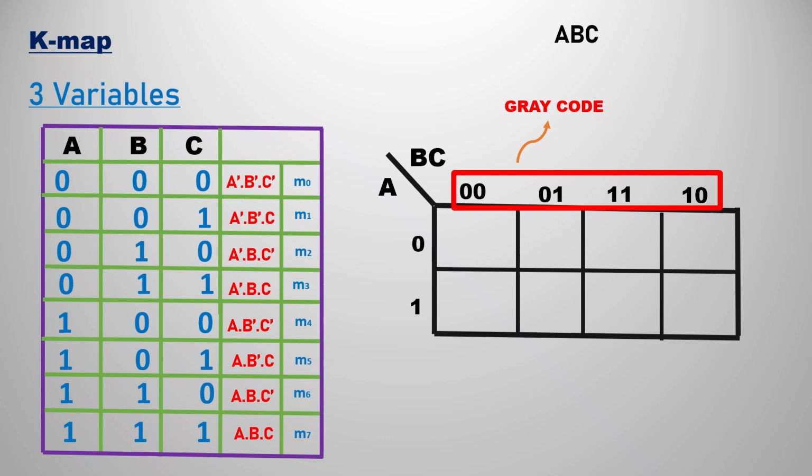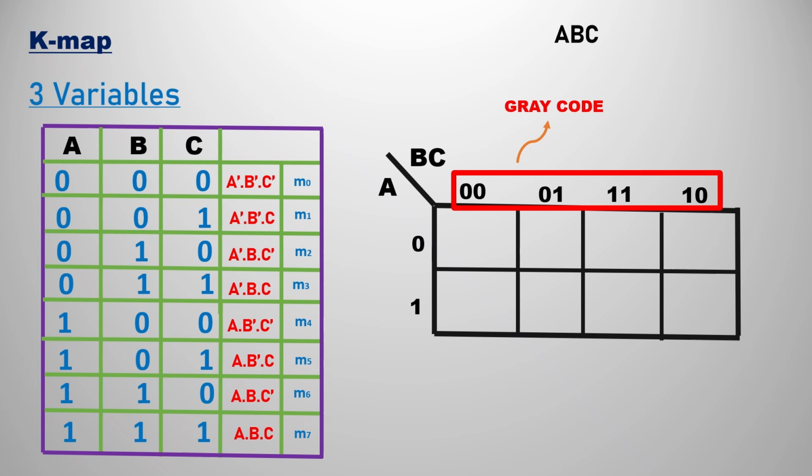So the gray code is very important. If you don't know about gray code, I am giving the gray code video in the description box, check it out. Gray code means 1 bit change. If you go from any bit to the next, say the first to the second, that is 0 0 to 0 1, only 1 bit is changing. If you take the first to the last, that is 0 0 and 1 0, only the first 0 changes to 1, and the remaining are unchanged. This is known as gray code, 1 bit change or unit distance code.